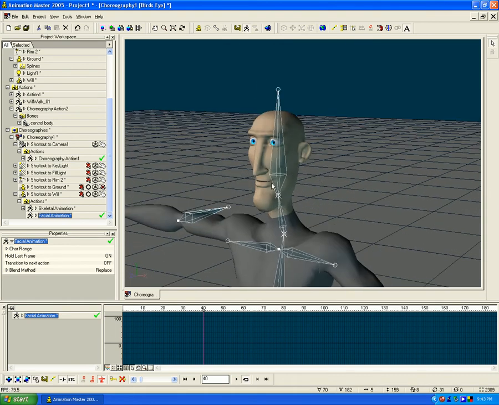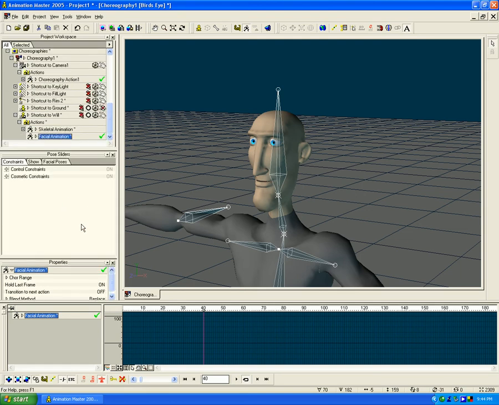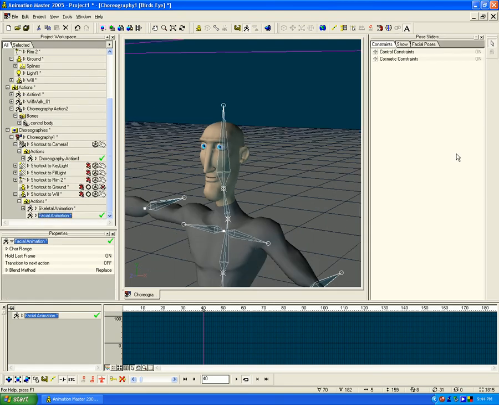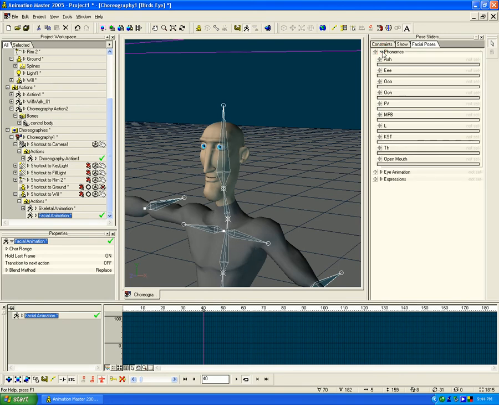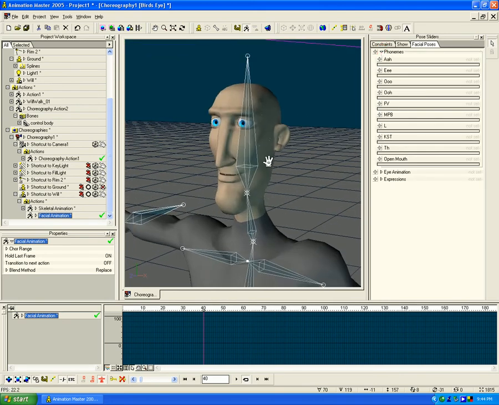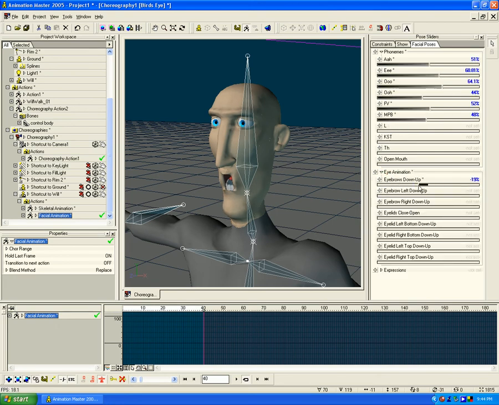And then when I get here, I can now right click on my window and say pose sliders, and I'm going to drag it over to this side. Facial poses, I'm going to go to phonemes, and then here I'm going to say ah, and I'm just going to drag the slider out a little bit so we can see it. I don't care what his face looks like right now, but you can see what I'm doing. Eyebrows up, eyebrows down, you know, whatever you want to do.